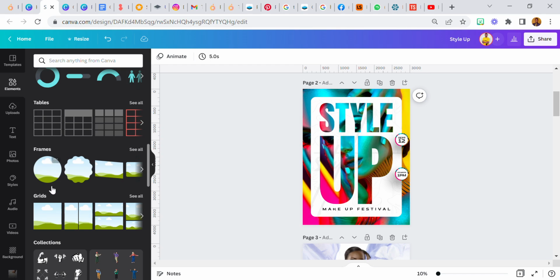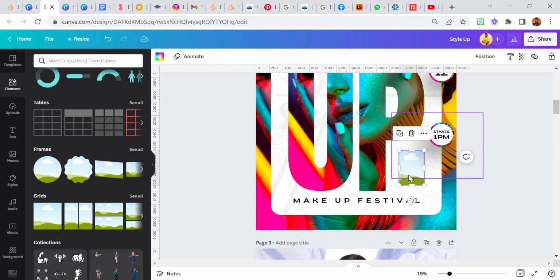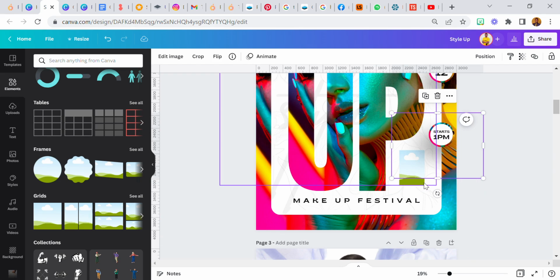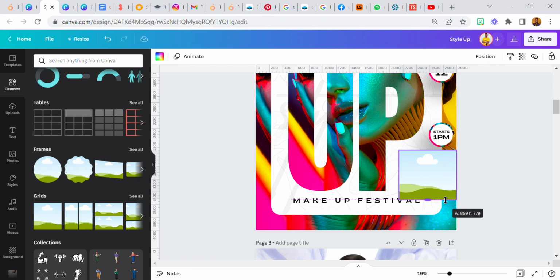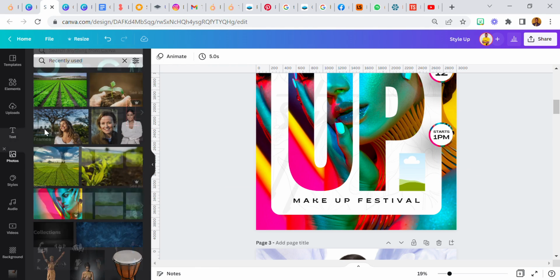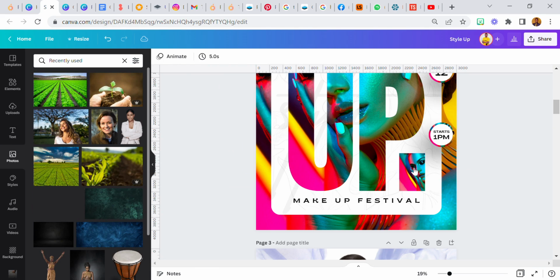So come over to grid. Yep, reduce it, reduce it, reduce it. So we're not gonna leave that place empty. Come on, it's gonna feel really bad that we left. Bring it to the front. Reduce it, reduce it, reduce it. Yep. And then where's our image? Where's our beautiful lady? We want to bring her here.